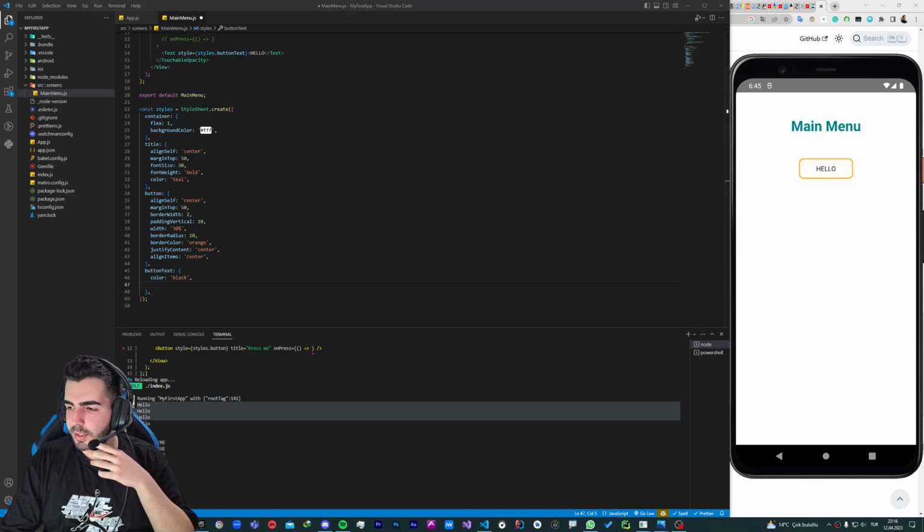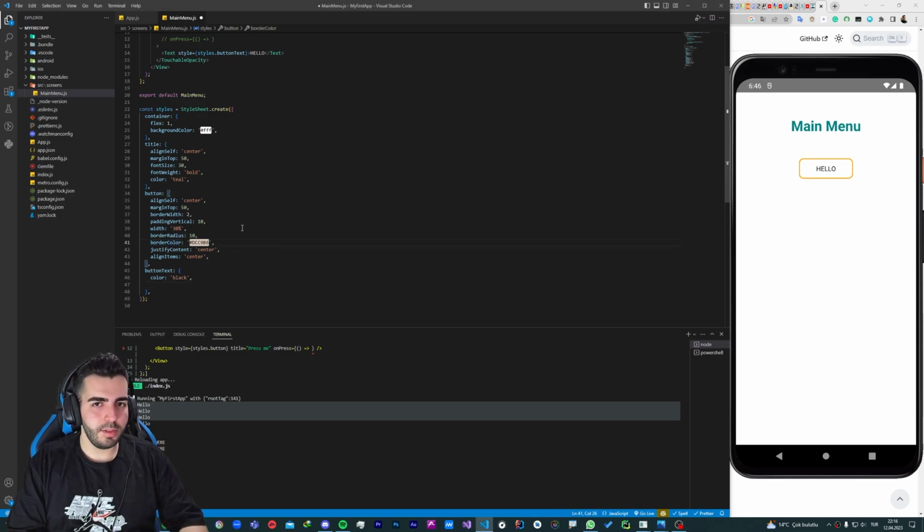Okay, so I copy this hex code to use it for border color. Instead of this, I just passed in this. Well, actually, we have to do the opposite one. Yeah, that's great. And to soften, it should be this.